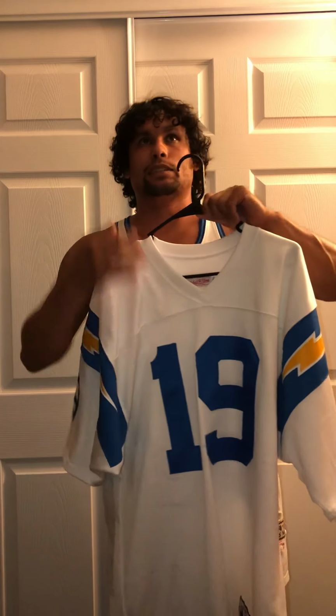With Mitchell and Ness, there are a lot of discrepancies when they make certain jerseys, because a lot of people want them to look like game worn or game issued. If you want game issued, go get a game issued or game worn jersey. That's how I feel, and some other jersey collectors can vouch. Even in that era, let's say Champion, when they were making all the NBA jerseys, their retail authentics didn't match the game issued, game worn, but that's neither here nor there. I just always like to put that out there. My biggest thing is collect what you want to collect, like what you want to like, as long as you keep adding to the community and having the same fire and passion that I have. So collect whatever you want. I'm not putting anybody down. Everybody has a preference. Mitchell and Ness is my preference. I'm not knocking anyone.